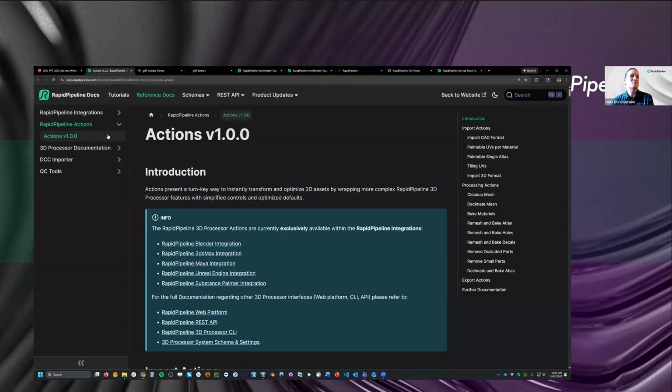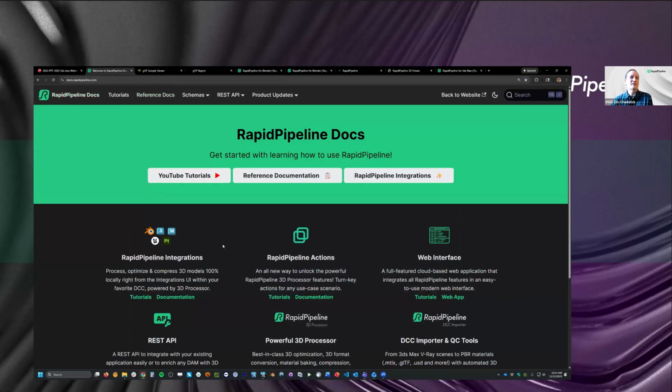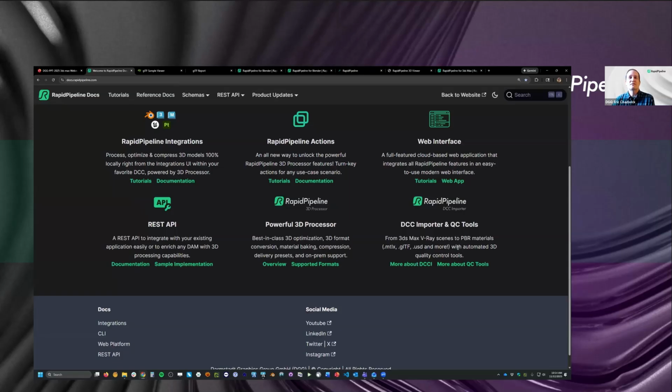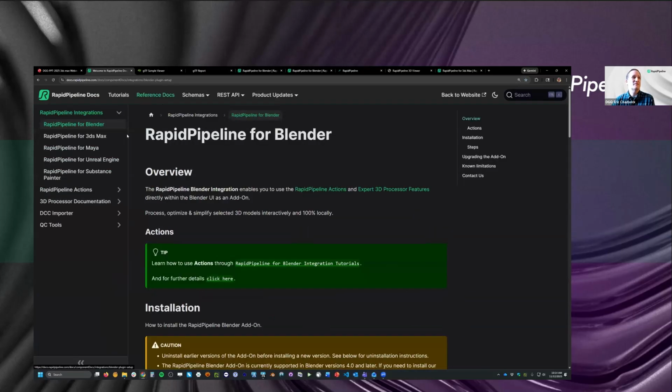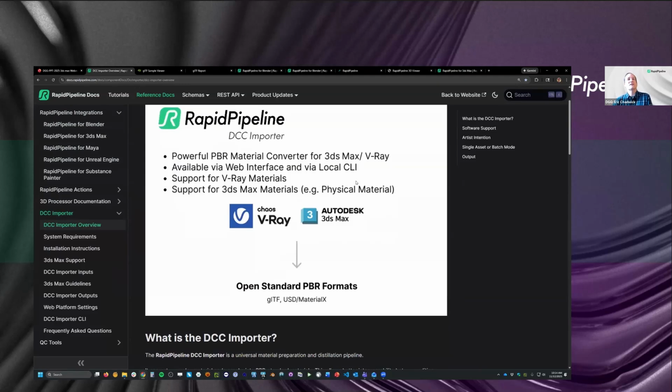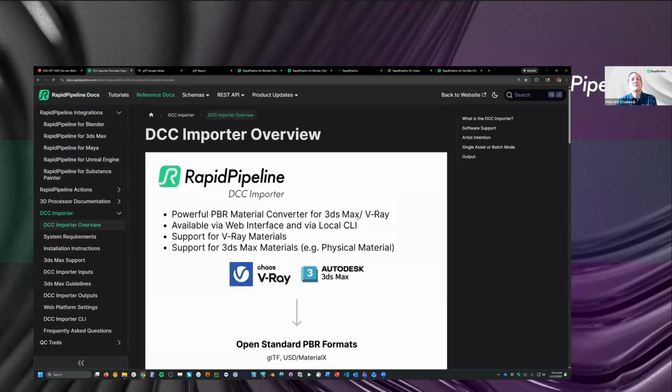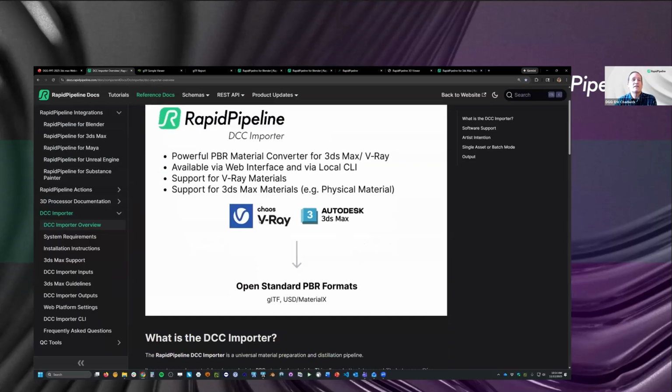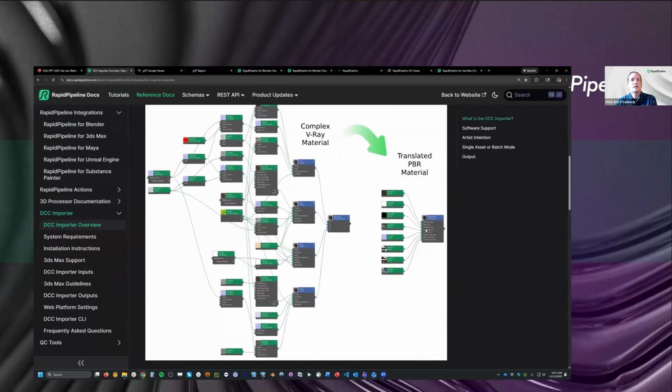Let's go to the website here and talk about that a little bit. So DCC Importer, we've worked closely on that. Where is it here? It is in the reference docs. Here it is. DCC Importer, what's cool here is that this is a tool we developed in partnership with some of our biggest clients to basically take their models that are in Max with V-Ray materials and automatically down convert those into something that works in a web-ready format.